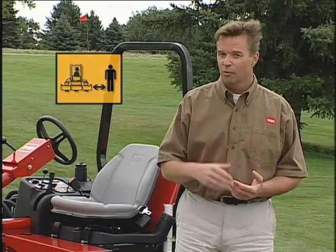Never operate the machine on slopes or hills that have not been approved by a supervisor. Check the interlock switches daily. Stop mowing when a person appears near the mowing area. Remember, no passengers at all. And check the fluids every day before operating. And bring the Reelmaster to your supervisor if anything seems unusual. Follow these simple procedures and your Reelmaster will do everything you need it to do.